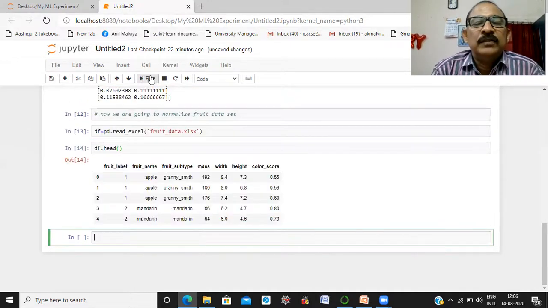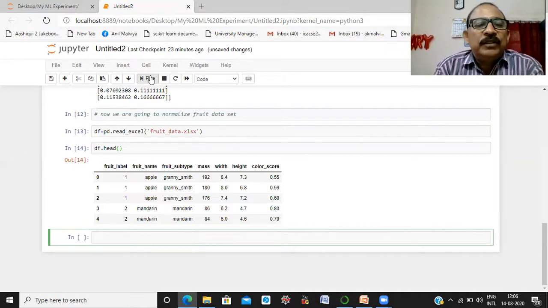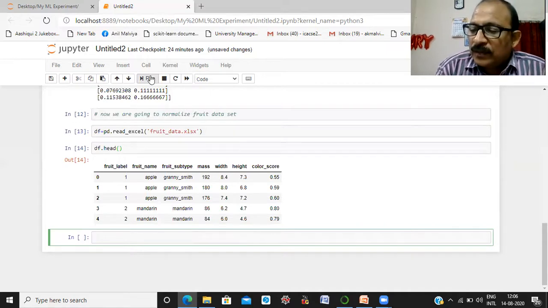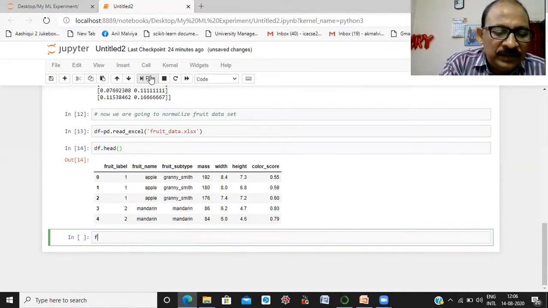Okay. These are the contents of the first five rows of our fruit data set. Now we are going to normalize each numeric feature. For this we have to define the features which we are going to normalize.